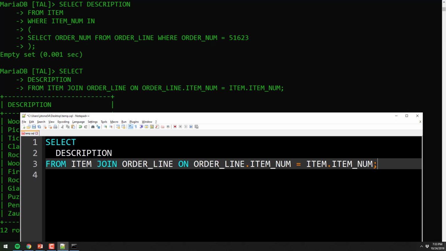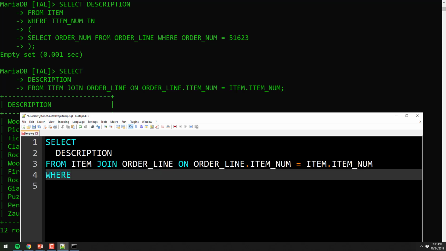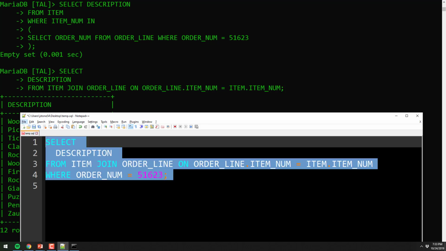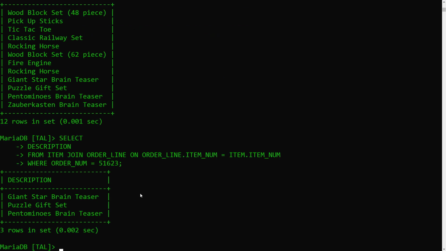Except we also need to say where order line dot order num, which I don't need to qualify, I guess, is equal to 51623, right? I can qualify it if I want, but don't need to. There we go. That will give me what I'm looking for. And it's those 3 again, okay?